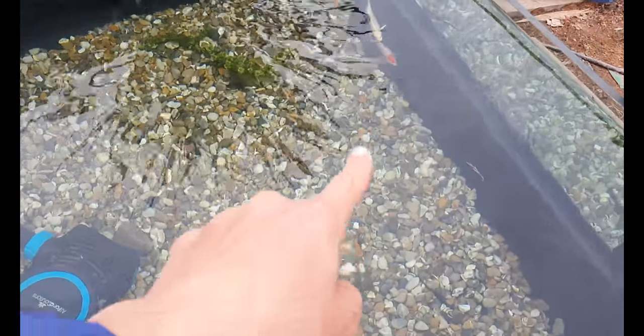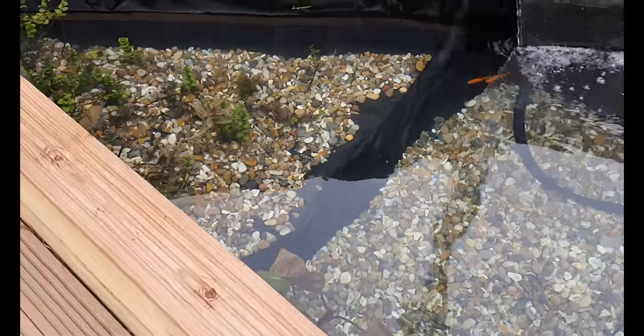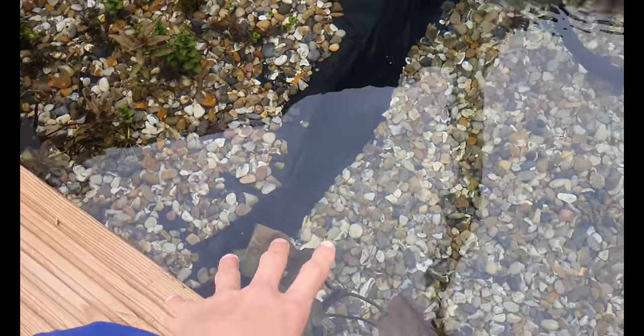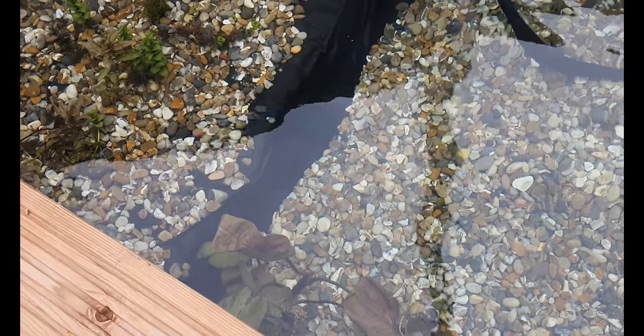But yeah, you can see another koi that we've got there with the red head, the white body. That's nice, and then still got the rest of the koi still hiding under there, but all the koi are doing good. And as you can see, the plants look amazing. When that's thick and bushy, all the koi will have somewhere to hide. When this is at the surface, they can hide under there. So you've got somewhere to hide in case any predators come.